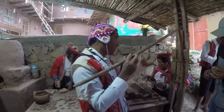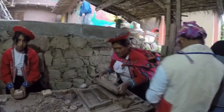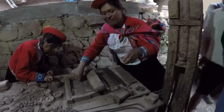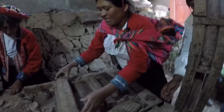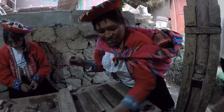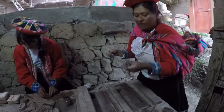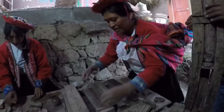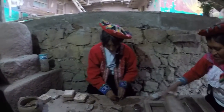After that, she's going to make different shapes, for example a necklace. Everybody come close and look at what she's doing. Buenas tardes. She's Mabel, and she gets help from her children.